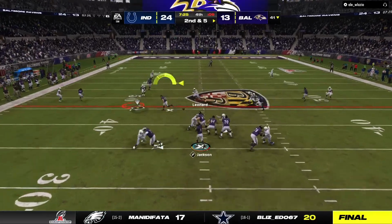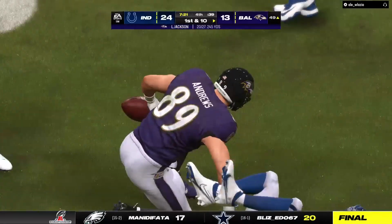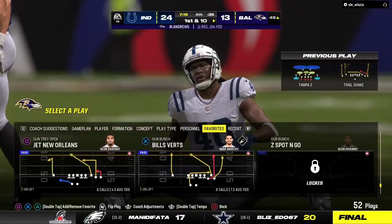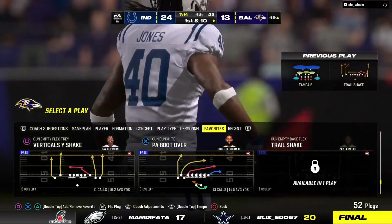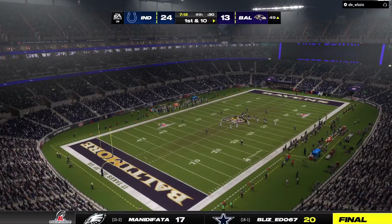Again, Jackson. A short throw caught by Andrews. And he'll be taken down, but not before he works it past the 50. They picked up 5 yards last time. Now they double it and get 10 here. You cannot write these guys off just yet, not with a quarterback like that under center.